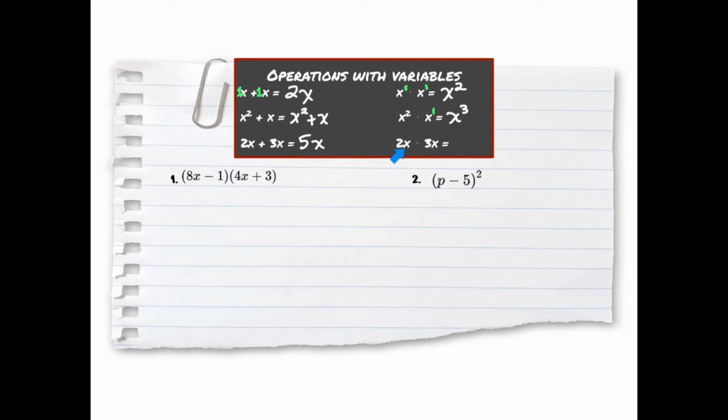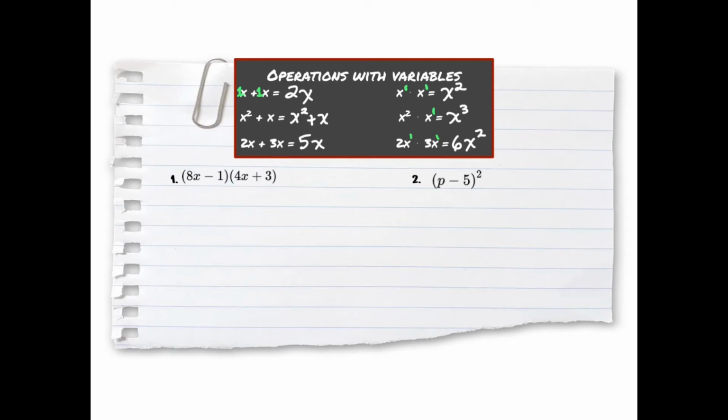Because in multiplication, first, we're going to multiply the big numbers. 2 and 3, that multiplies into a 6. Don't forget, now we're going to multiply the variables, and we're going to add exponents. There's an invisible 1 here, an invisible 1 here. So that is going to give me x times x, which is x to the second power. Okay? This is basic for us to be able to make this type of multiplication.